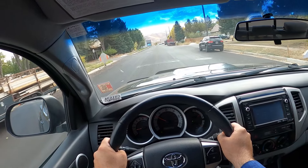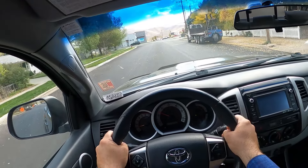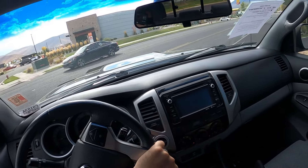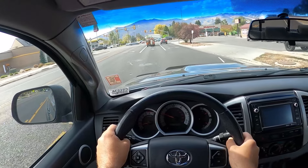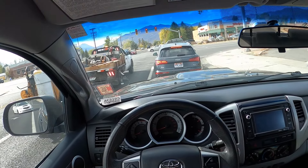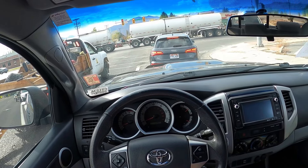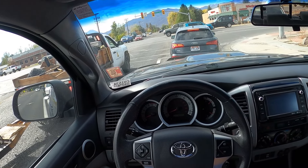The 4.0 V6, especially with this tuning, is not the fastest engine. But it has this kind of low-end grunt to it that you just don't get out of the smaller displacement V6s. This truck does have some modifications which do affect the driving a little bit compared to what a stock one would drive like — you can feel it with the suspension. Even the best aftermarket parts, given enough time, will make a vehicle not drive as well long-term compared to stock. Once you mess up that stock suspension geometry, especially with Toyotas, it kind of derails quite a bit. It's not horrible, but it's something to note.